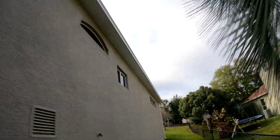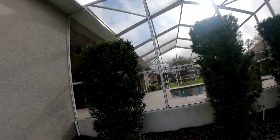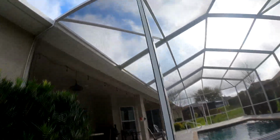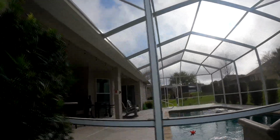This is a pretty cool house. It's got a little higher upper here, a little bit more wallage to clean. They have tall ceilings, I guess, or it's a stem wall. Anyway, here's the pool cage. There's no door on this side, but the cage is very, very dirty. I don't know if you can see all that algae in there or not.